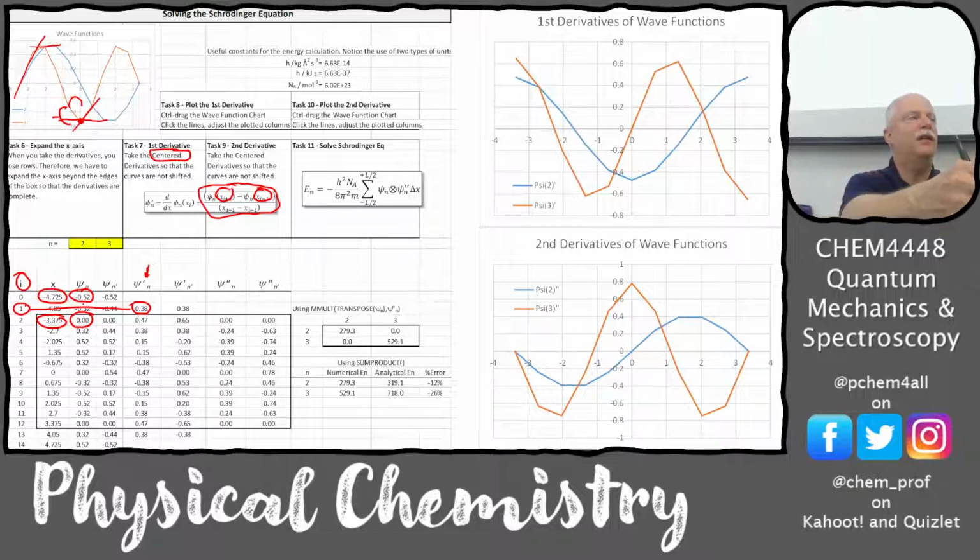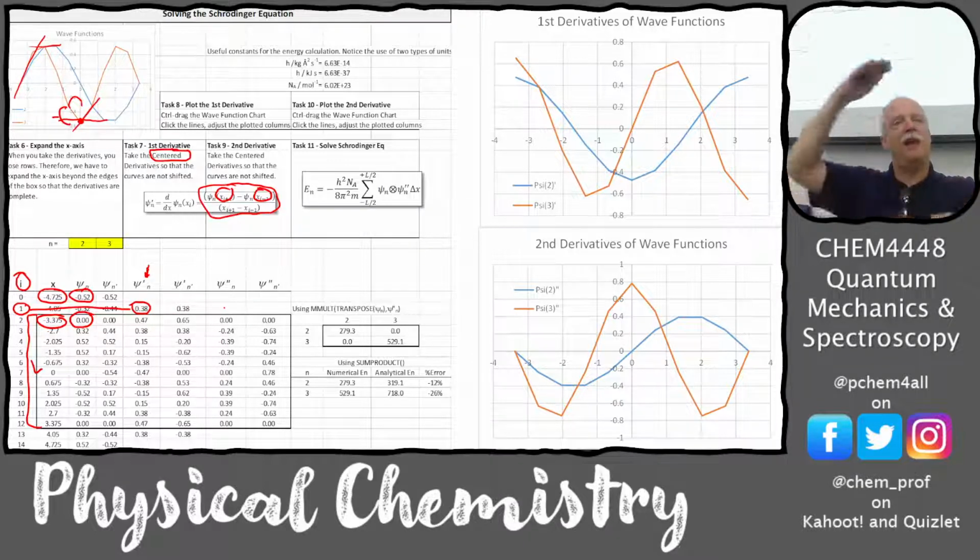So I'm going forward and taking the difference from the number behind me. Well, because I need numbers behind me, I've got to expand my box beyond the walls of the box. So if you'll notice here, this black box here is actually my box. So this is the length of the box right here, L. But I've gone 2 data points beyond the edge of the box because every time I take a derivative, I lose a row on either end because I'm calculating centered derivatives. So we lose a row for the first derivative and we lose a row for the second derivative. So I've got to expand my formulas beyond the box by 2 rows.